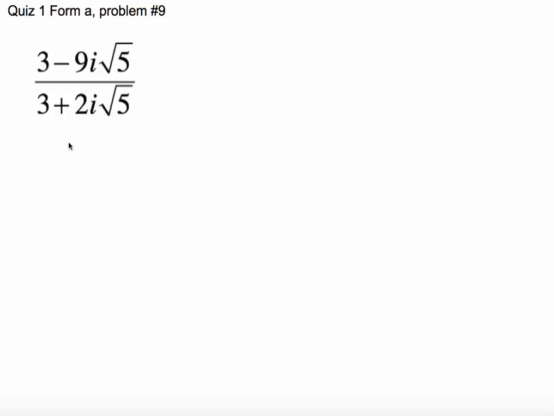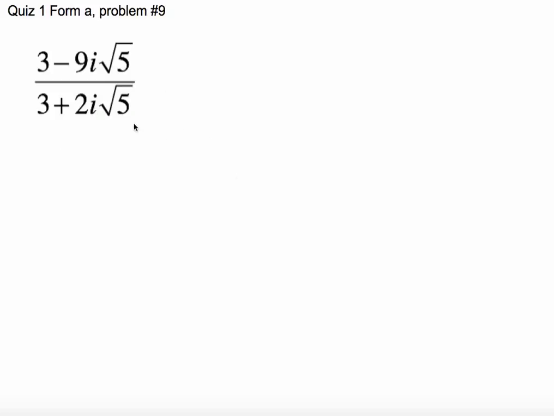Okay, we're going to review a couple of problems from the first quiz. And there are two problems. I recommend that you look at both of these problems, the one from your quiz and the one from the other quiz as well. Because the problem was, how do you handle FOILing with imaginary numbers and radicals? And 7 of the 11 of you had a problem with this.